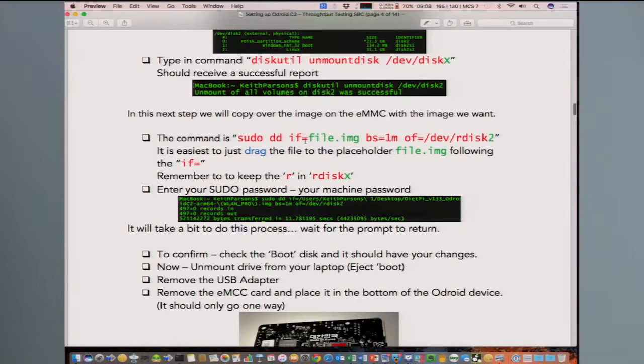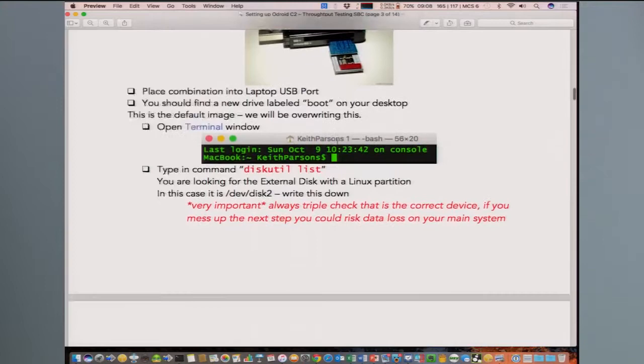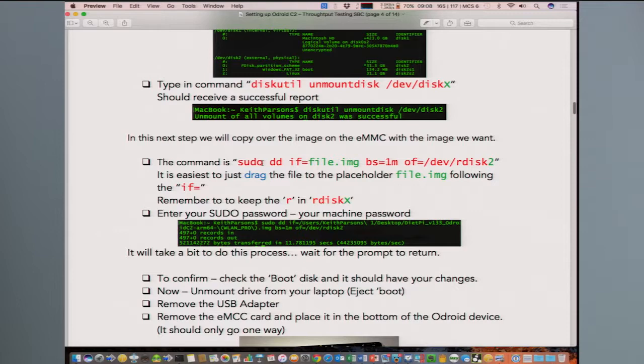Now, see that little file image is in green, which means it's a variable. The easiest way to do this, instead of typing in the file name, is you just go to where the image is on your drive, this little guy, and you drag it into that hole. So you type sudo space dd space if equals, drag the file name over, and it will automatically populate with all of the information.